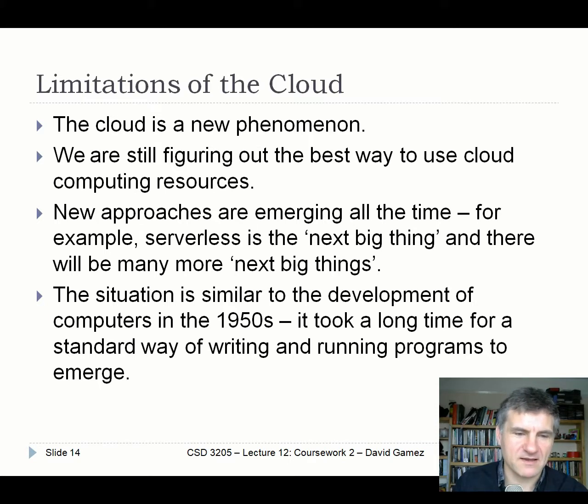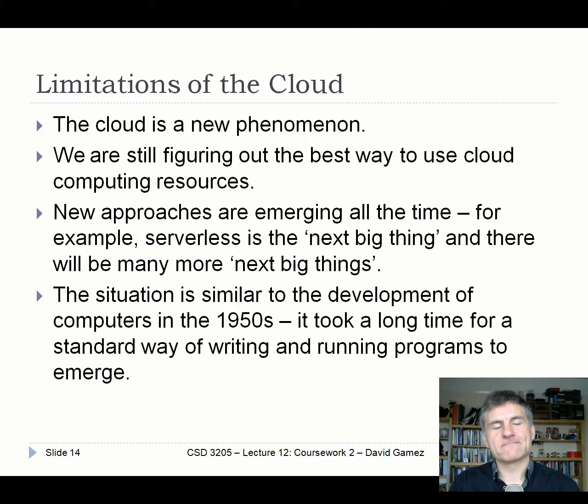When I went to their day a few weeks ago, they were like, well, stuff's changing. We're still trying to learn the best way of building stuff in the cloud. How do you run something across 100,000 machines? And it's not just going to be a copy of the way in which you did it on one machine, right? There are new and better ways emerging for running stuff across large numbers of computers.